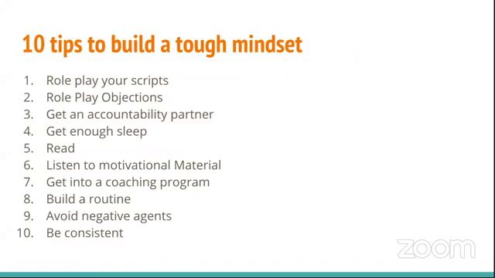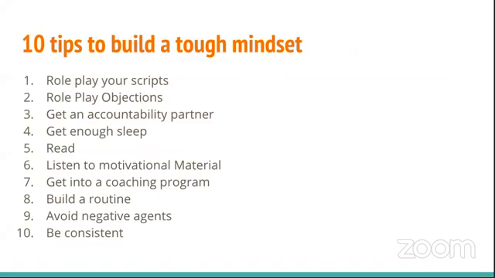Number 9, avoid negative agents and negative people. Man, the quickest way to break down your mindset is to listen to these agents that tell you how bad the market is. If you start listening to them and they tell you over and over the market's bad, I tell you what, there are agents out there in the world. They're in the hottest markets in the country. Things are selling multiple offers in a day, and they are talking about the market being bad. The market is amazing. If you go get a listing, you're guaranteed a paycheck.